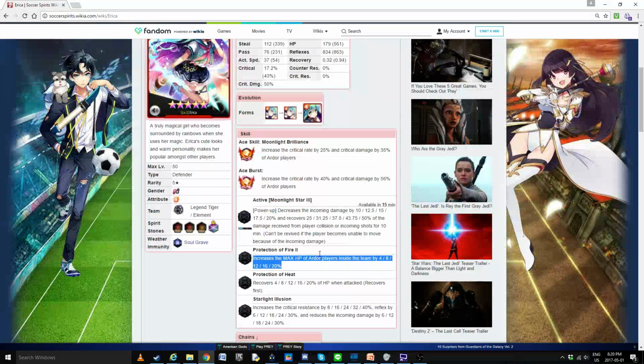Increase the max life of Ardor players inside the team by 20%. I mean, that just explains itself. Plus, it means it buffs her too. Protection of heart: recover 20% of life when attacked. Recover first. The recover first is very important because if it's after, it's pretty bad because it would be stacking with this. Pretty decent standard 20%. If it was line, it would be kind of good.